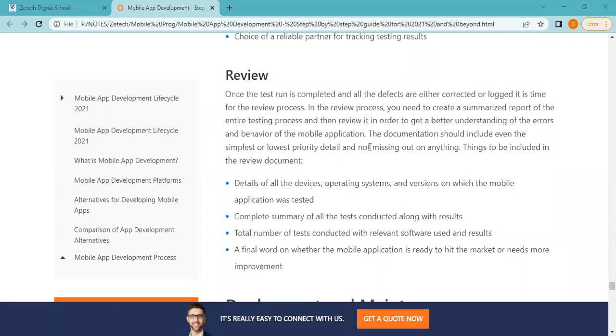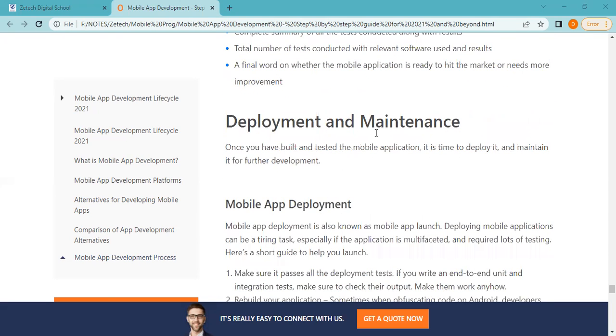So you normally need to take into consideration details of the device, the platform in terms of operating system, and versions on which the mobile application was tested. A mobile application has different versions or operating system platforms. You will be able to see these. Complete summary of all tests conducted along with results, and many other things. That is what we do in review.